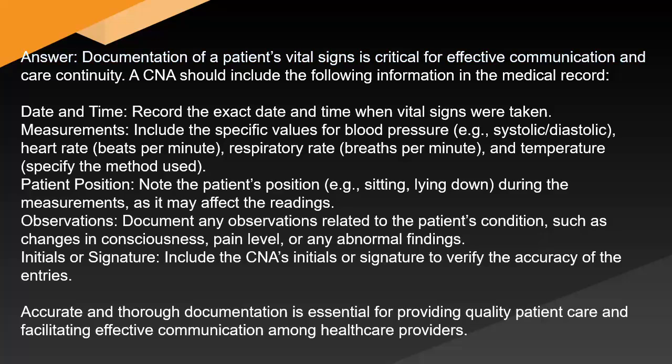Patient position: note the patient's position, e.g. sitting, lying down during the measurements, as it may affect the readings. Observations: document any observations related to the patient's condition, such as changes in consciousness, pain level, or any abnormal findings. Initials or signature: include the CNA's initials or signature to verify the accuracy of the entries. Accurate and thorough documentation is essential for providing quality patient care and facilitating effective communication among healthcare providers.